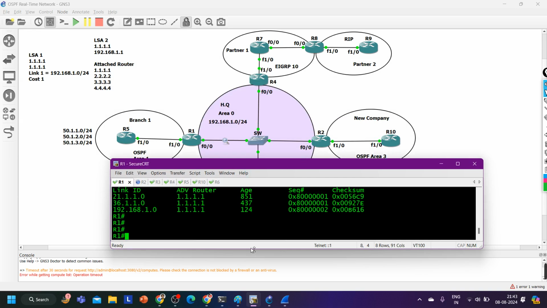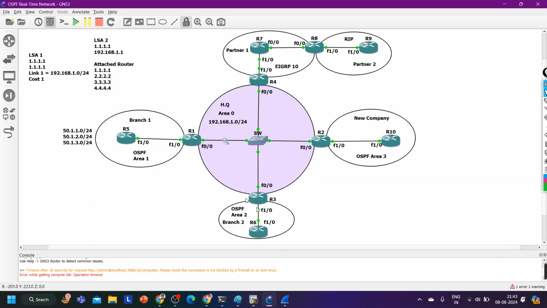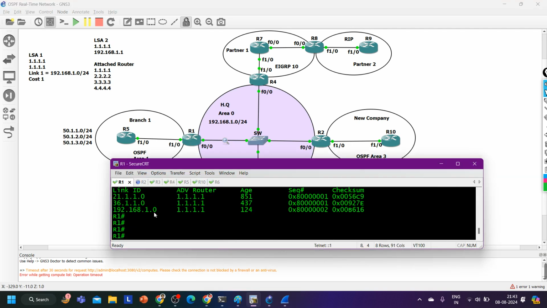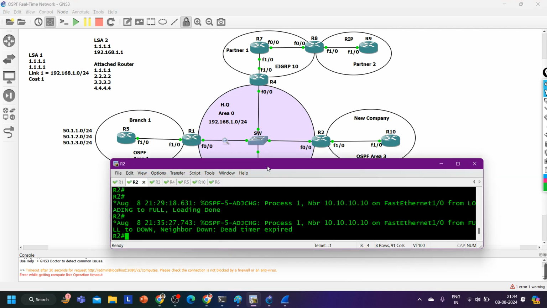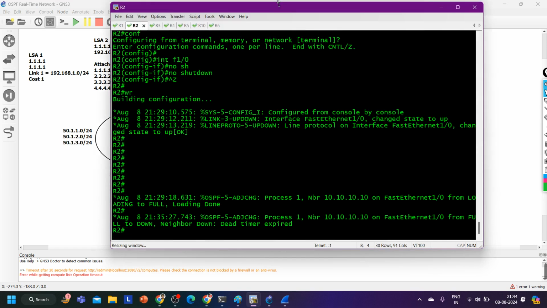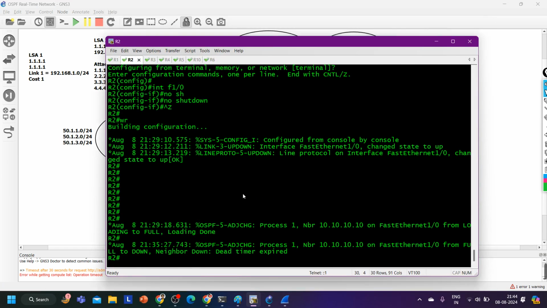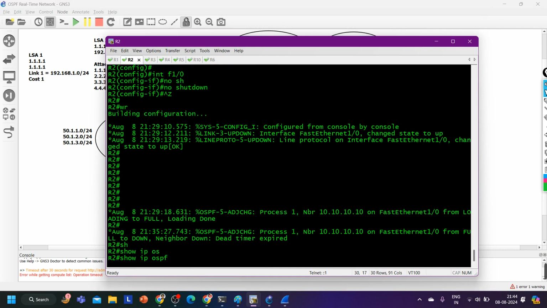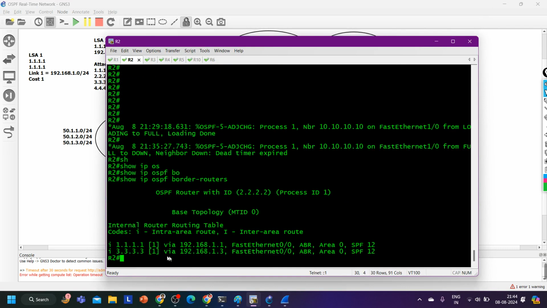Okay, I got the reason. Now tell me, what is the reason, guys? Why don't we have 60 network on router number 1? And on router number 2 also, you can check the router 2 database. So, show IP ospf border router.